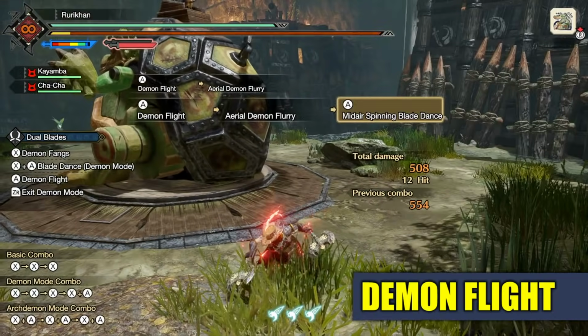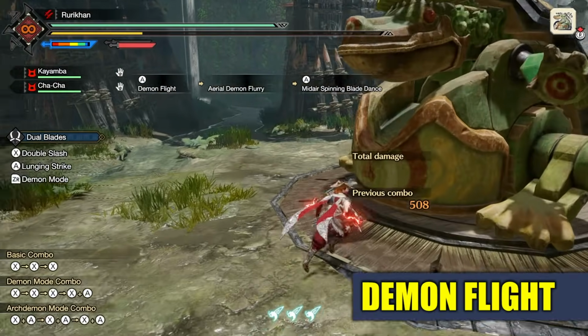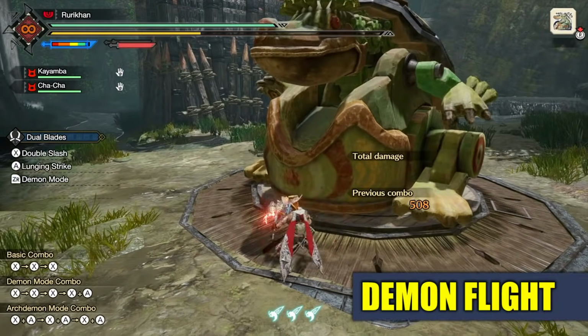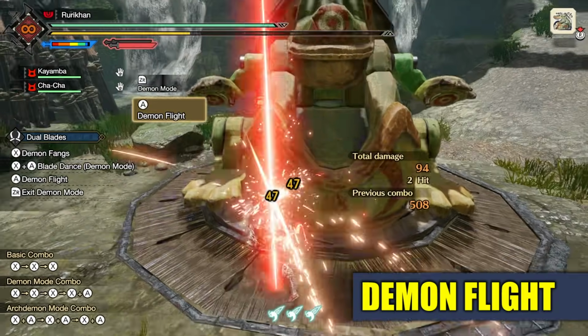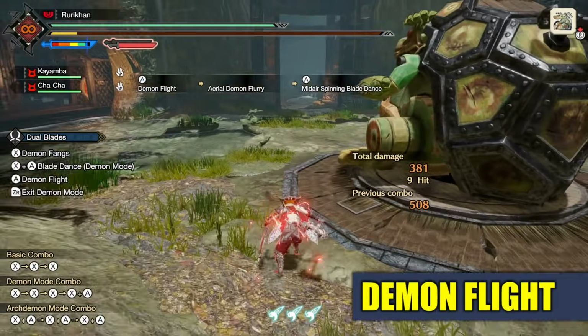But Demon Flight can also get you to do the Beyblade attack, as you saw right there. So that's another thing. If you really like the Beyblade attack, I think that Demon Flight is a better alternative. I mean, depending on which monster you're fighting, of course, but it could be a better alternative to Tower Vault.